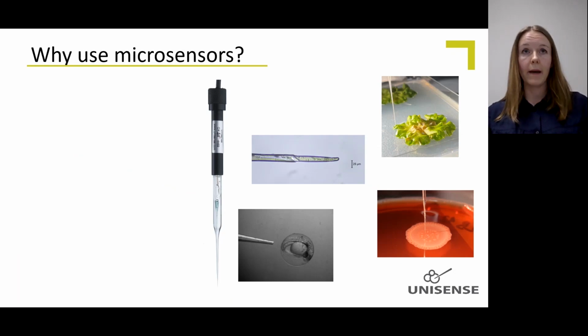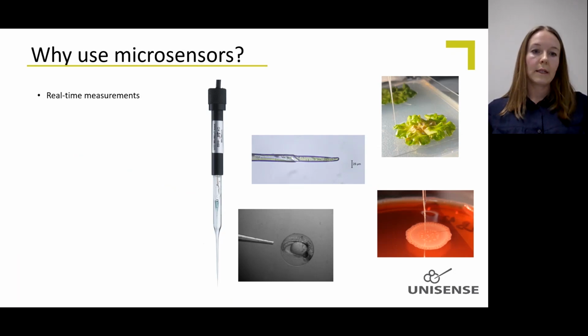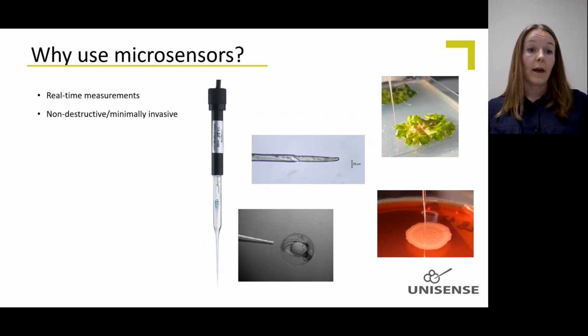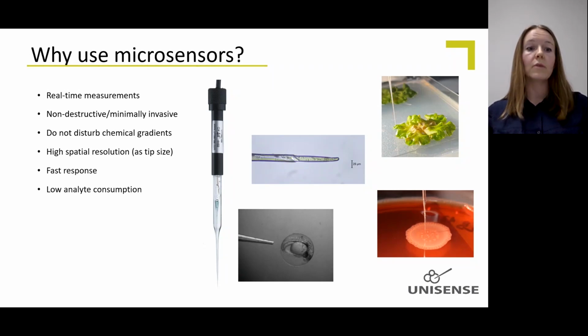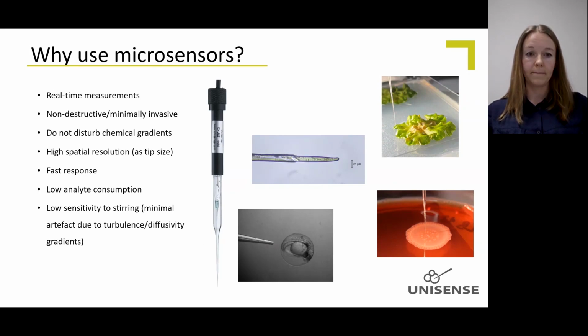So why should you use microsensors? First of all, you will get real-time measurements. This means you can follow the signal from the sensor all the time. And because of the small tip size, you get a non-destructive and a minimally invasive measurement. You do not disturb the natural chemical gradients in the sample, and you can obtain a high spatial resolution. And the rule of thumb is that the spatial resolution equals the tip size. You also get a very fast response time, and the microsensors have a low analyte consumption and thereby also a low sensitivity to stirring.